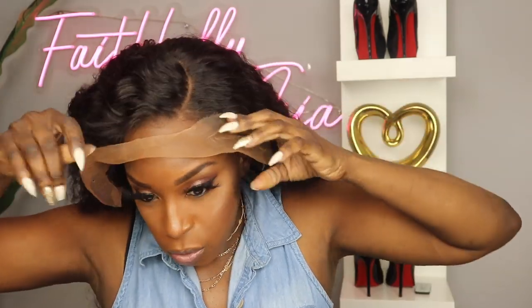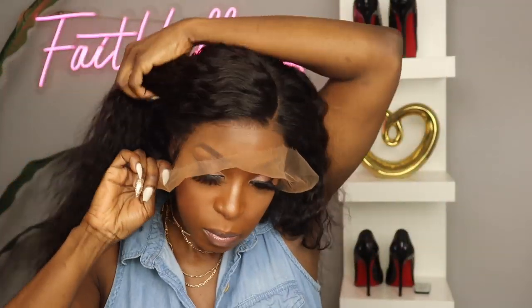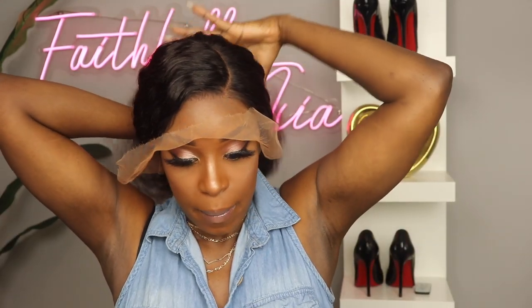I went ahead and did my ball cap. Initially I was going to wear this wig glueless, but I decided I wanted to gel it down with my Got2b Glue gel. I do want to try it on first just so you can see what it would look like if you decide to wear it glueless — it has the adjustable elastic band in the back. It's pretty secure on my head; all you would do is cut the lace and rock it like that. But I am going to apply my Got2b Glue gel and secure it around my perimeter.